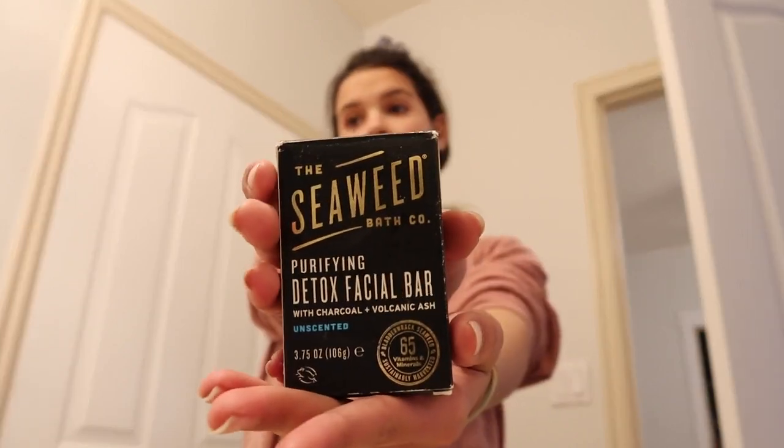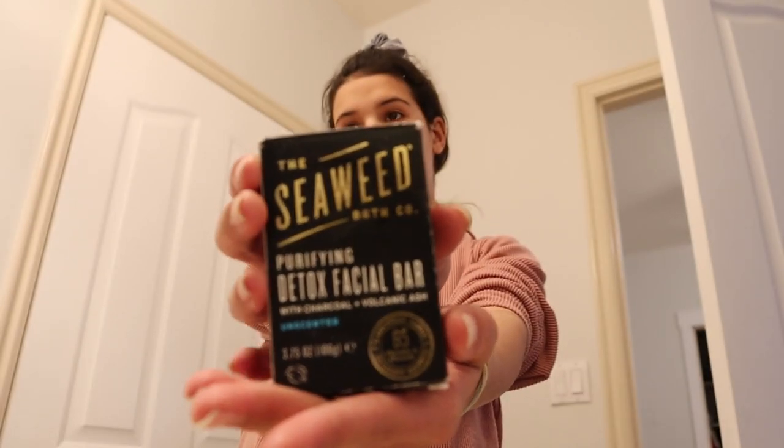So there we go. Change into something a little, I don't know, less. Then pull up my sleeves and have two different ways that I do it. So I first always start off with wetting my face. Then I will use this purifying detox facial bar with volcanic ash and charcoal.